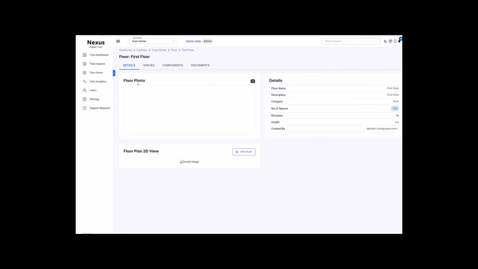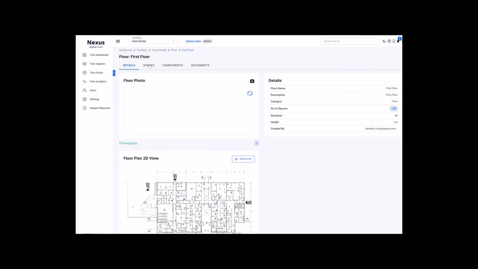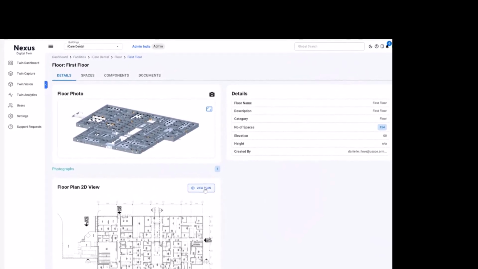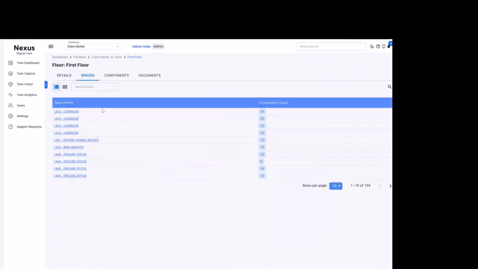You can just type in, you can attach the photo or the 2D floor plan of that particular floor, right? And give the information about that particular space. All the COBie standard fields can be captured, right? And then it will also show you how many spaces are attached to that floor.